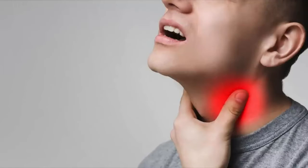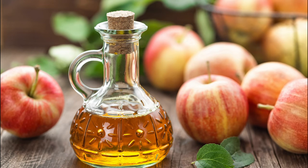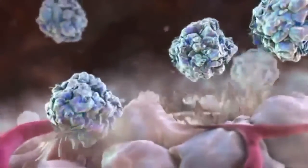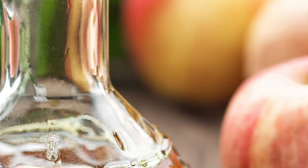And again, I'm not recommending this as part of your diet because it has a lot of sugar in it, but for coughs and a sore throat, you might want to try this. So this is simply how to make it. You get a mason jar with a lid, and you add 2 tablespoons of apple cider vinegar. Why? Well, apple cider vinegar increases phagocytosis. It can help speed up the immune process and get you through this infection a little bit faster. Also, apple cider vinegar is antimicrobial.